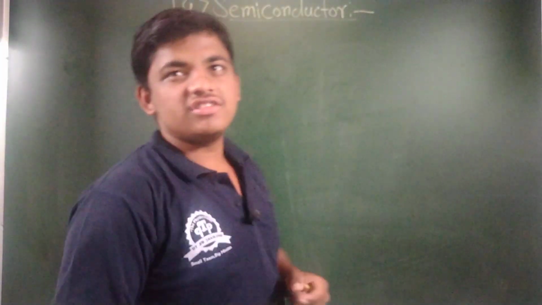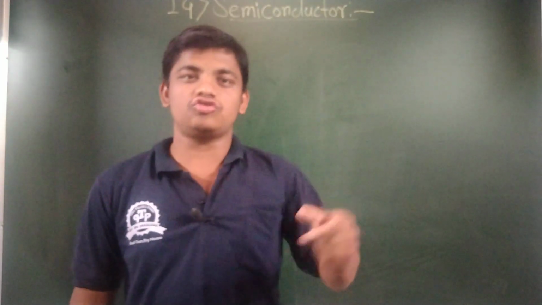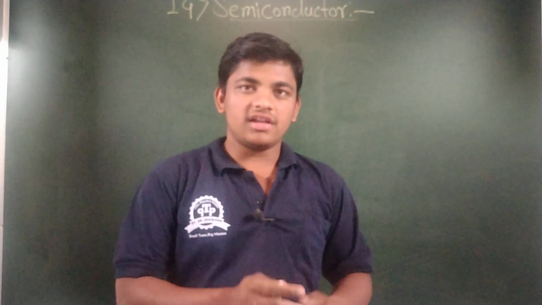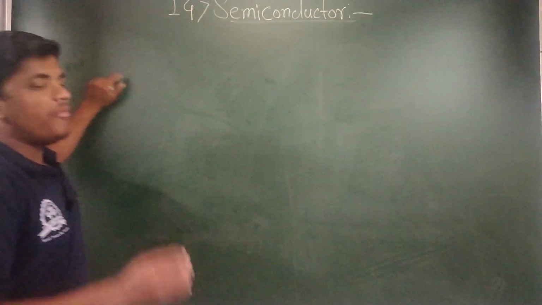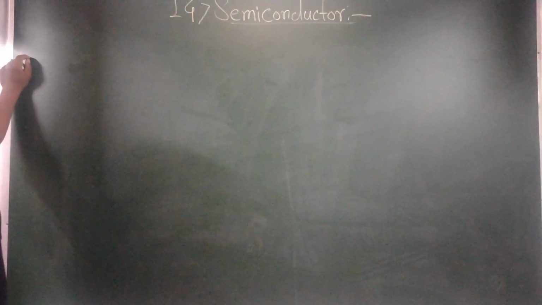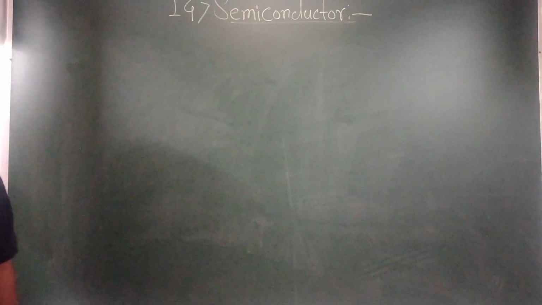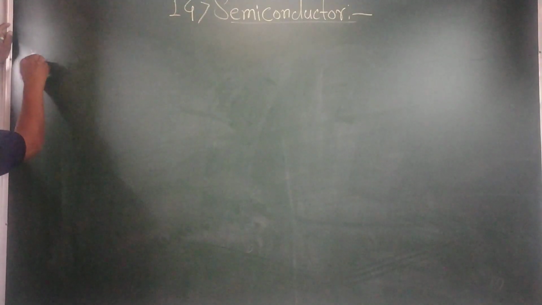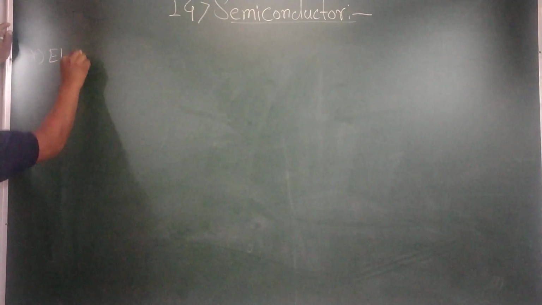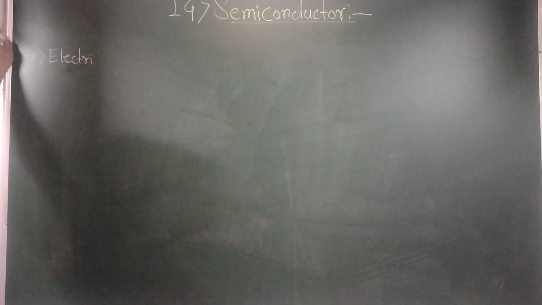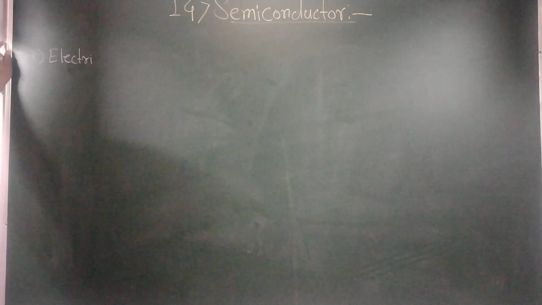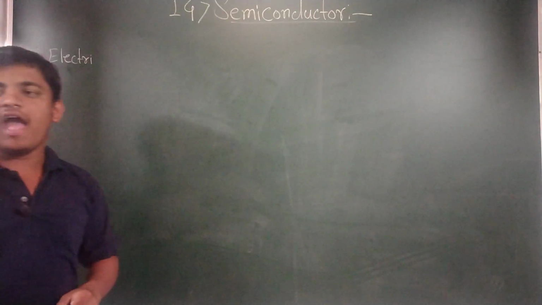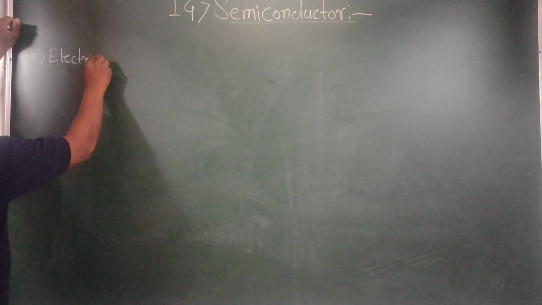In this lecture, we start the discussion of electrical conductance in solids. We know that we described three different types of conductance: electrical conductors, insulators and semiconductors. We will discuss them one by one under the heading of electrical conductance in solids. We classify solids into three types according to their conductance: conductors, which are all metals, insulators and semiconductors.